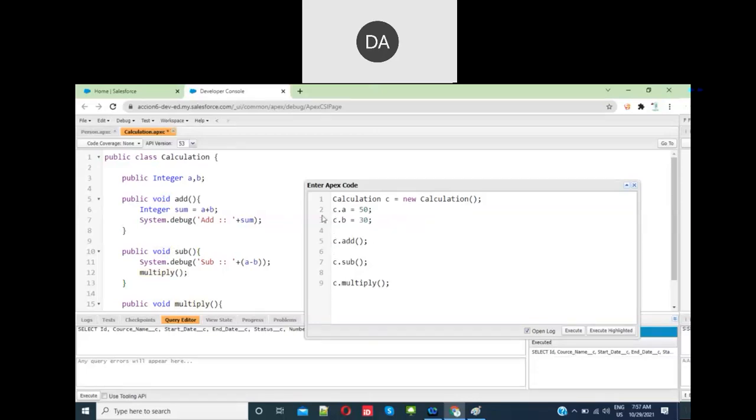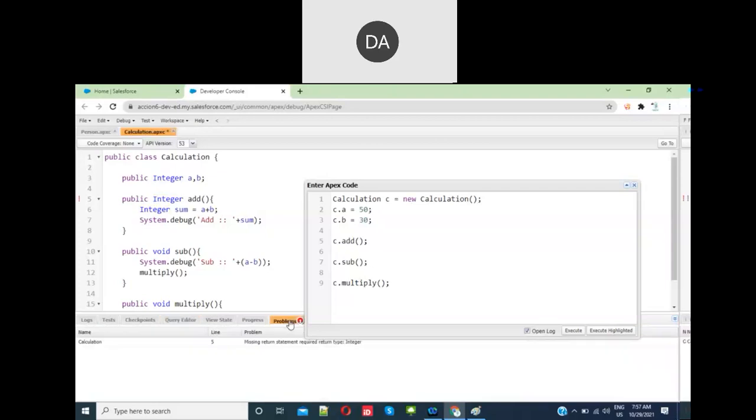Now, what you guys are doing is just trying to print the values here only, right? Instead of printing here, what I need to do is get the result here. For that, you can give the return type here instead of void. If you give anything other than void as the return type, when you save it, it will throw an error if you don't give the return statement: missing return statement. Return type integer. If you give void, it won't ask for the return.